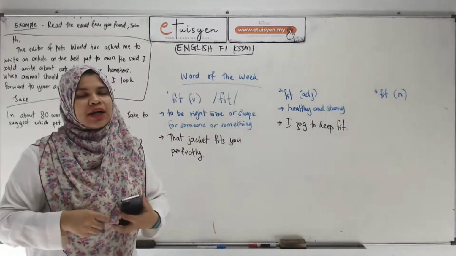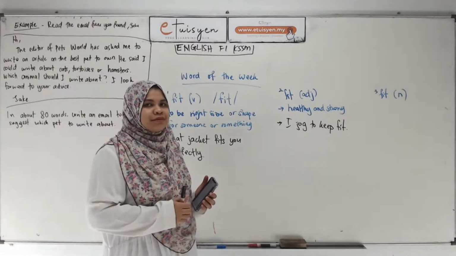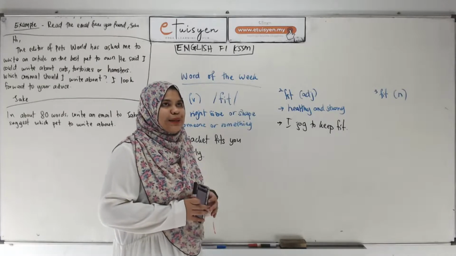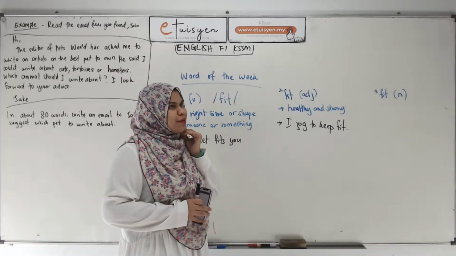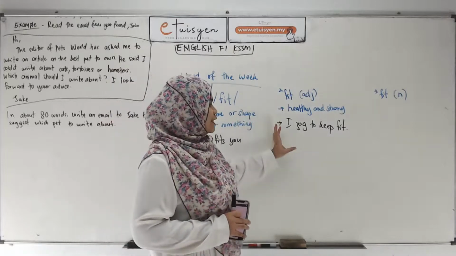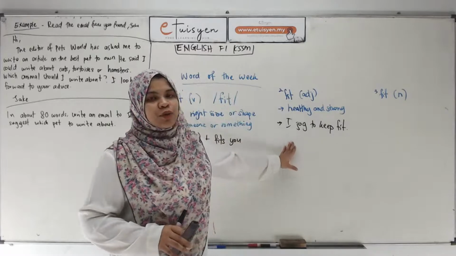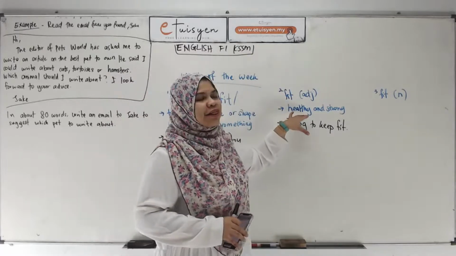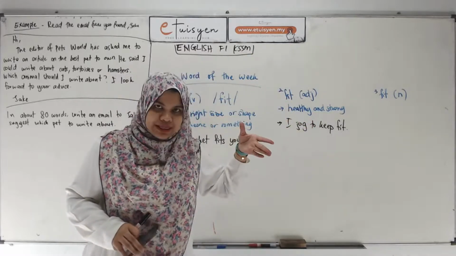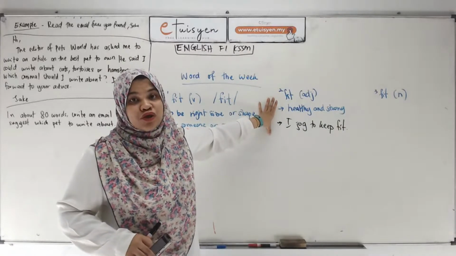I jog, in Malay what is it, the running in place kind? Not the children's kind of running, running in place. What do you call it? Jogging as well? Okay, jogging. Sorry, I'm talking to myself. So I jog untuk kekal sihat. This is another way to say it. Rather than just saying healthy, I can say I'm fit. So this is where it means healthy and strong.